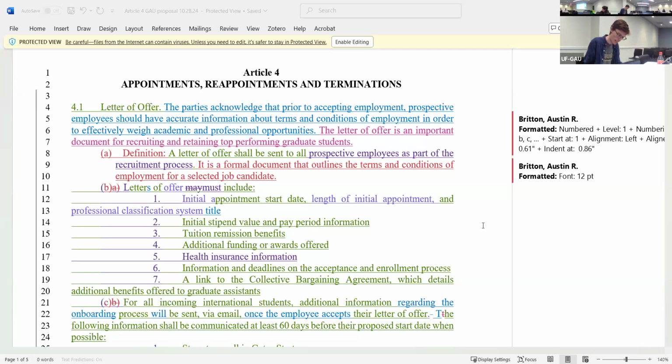And then the letter of appointment is the formal document that follows any reappointment notice or your initial letter of offer. This gives clarification about the specifics of your appointment. It goes into more detail about what your duties are, your rate of pay, those sort of things. And we've added a couple of clauses later down, which we referenced in the other article. We thought it fit best for the letter of appointment to have the description of the required duties broken down by FTE, and then your annual rate of pay, your term payout, and your biweekly rate of pay, just so it's very clear.